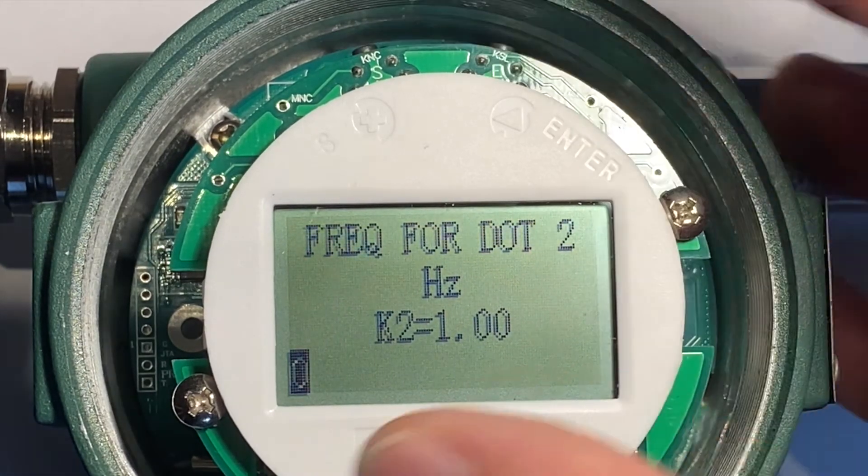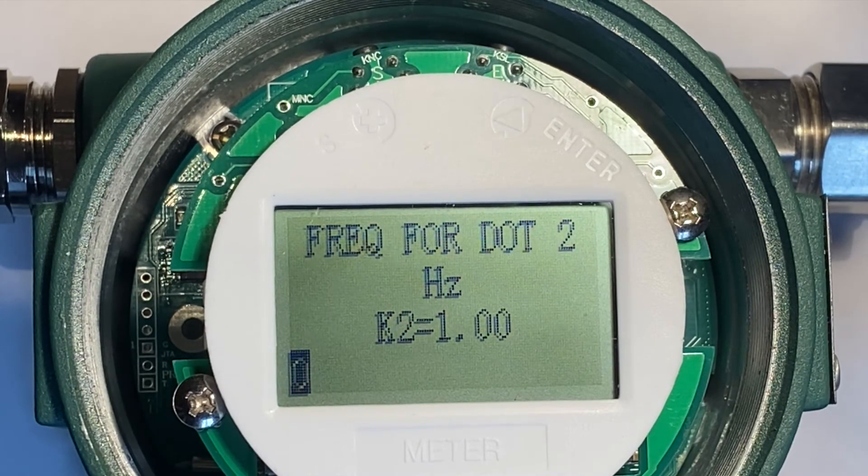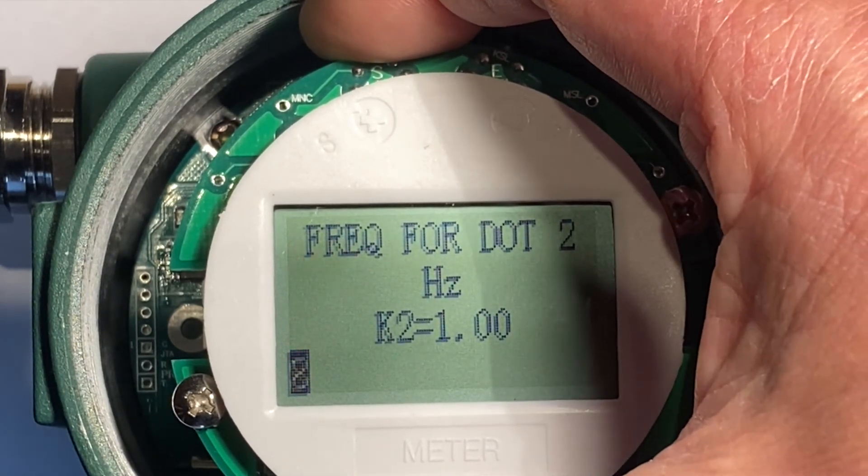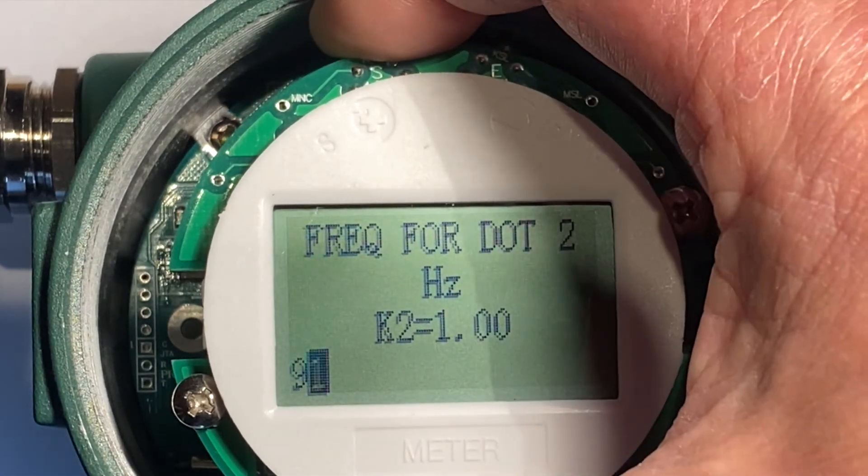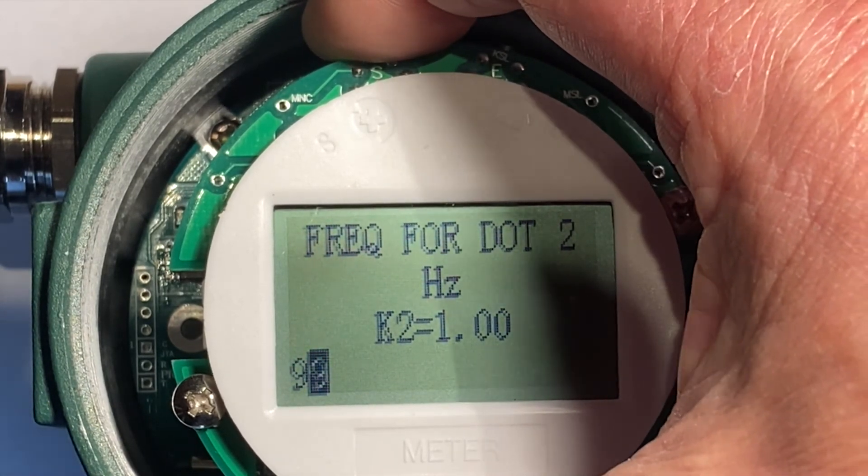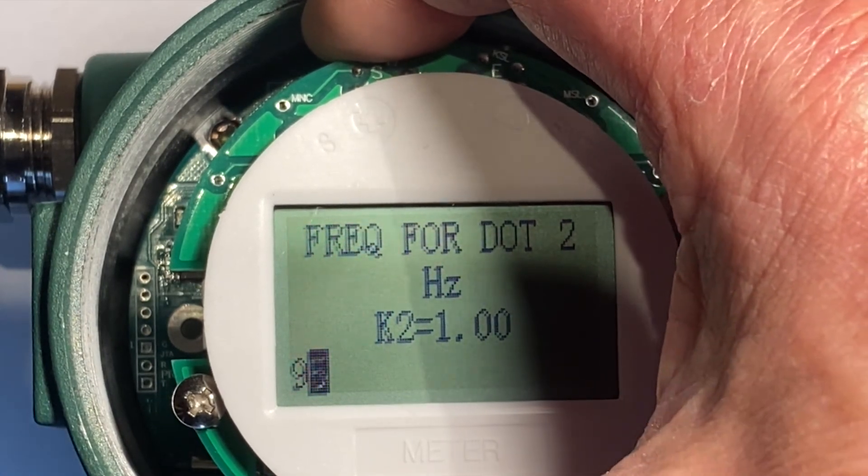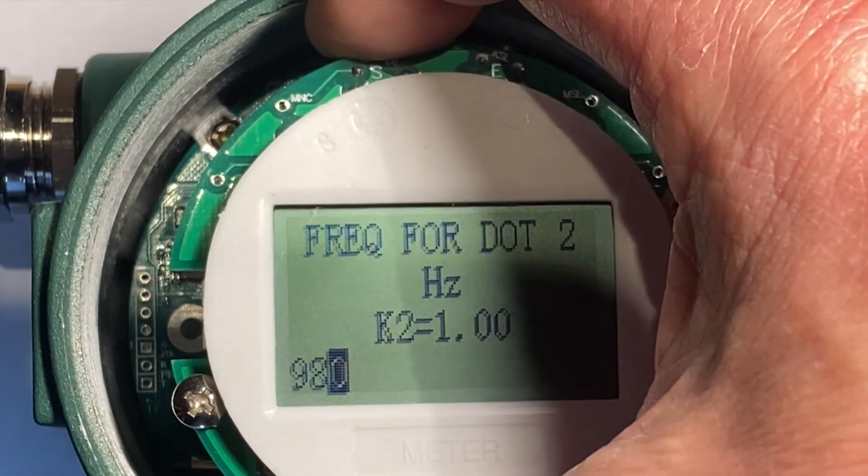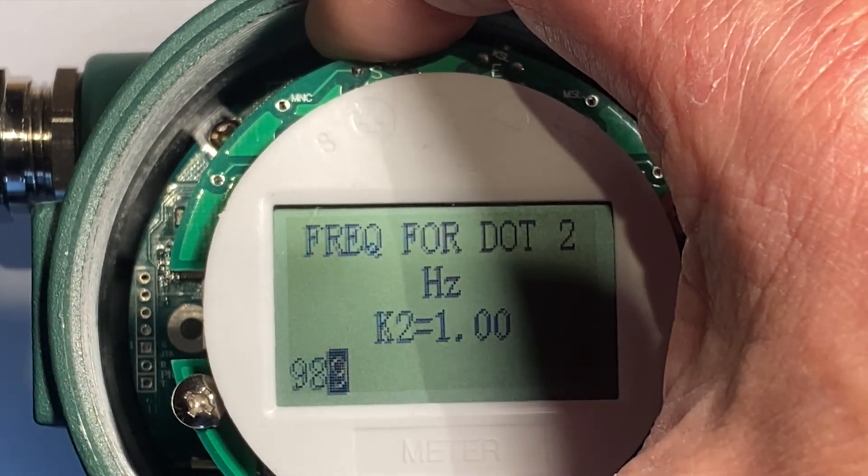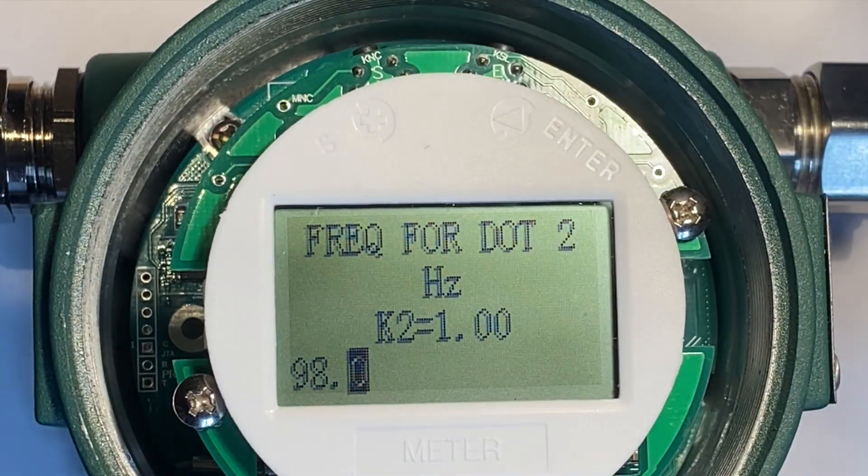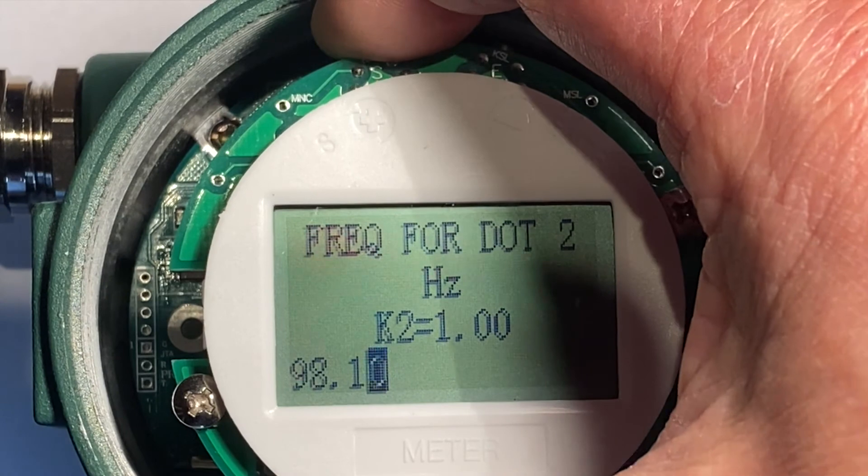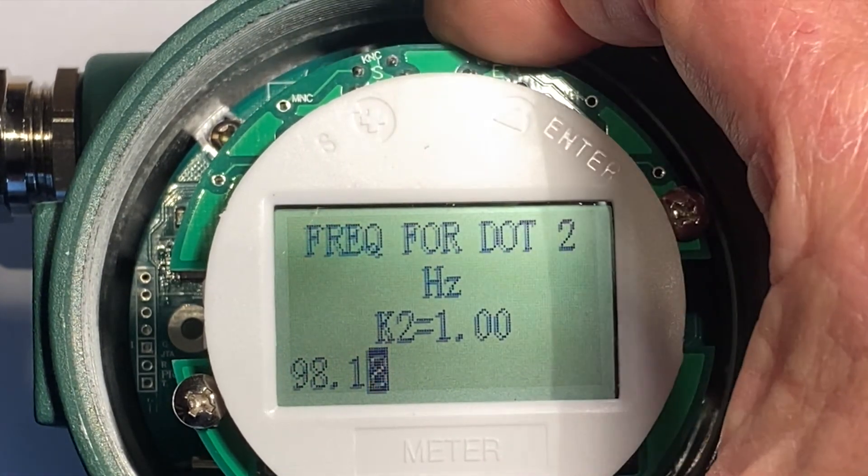Now we're going to set the frequency for two. Right click hold. And we're going to set the frequency to 98.18 hertz. So we're going to go to 1, 2, 3, 4, 5, 6, 7, 8, 9. Right click 8. Remember the left button increments the numbers. If you go to the right click, whoops, I'm going to go all the way around to 8, 98 point. So we're going to increment to point. 98.18. This is the number. The left one is the number. Right one is increment. Mess up. Start again.